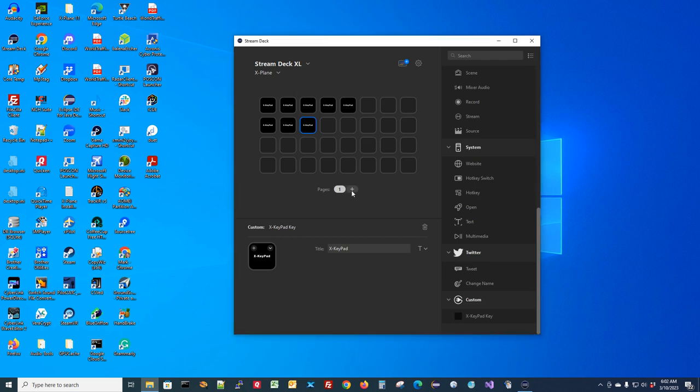You could create extra pages here. Like we'll add another page, and I could put an X-KeyPad action on here if I wanted to, such that if we go back and forth between pages, you can get it. You'll also notice here that I think this is a navigation key that comes on by default to go to the next page. We could do the same thing here. As you add pages, you get go back a page, go forward to the next page, that type of thing. And those are going to be useful so you can quickly flip back and forth between pages that may have many different keys for your X-Plane interaction on it.